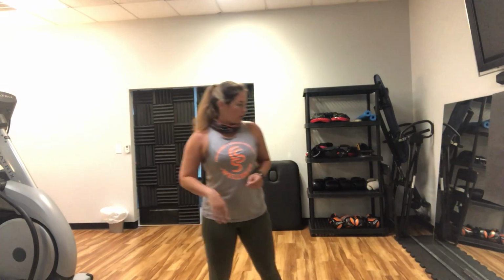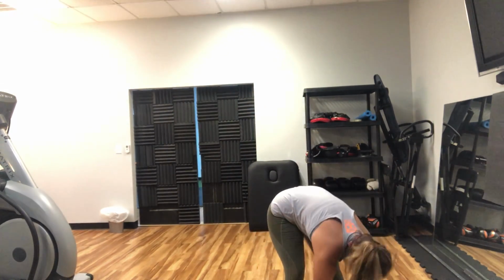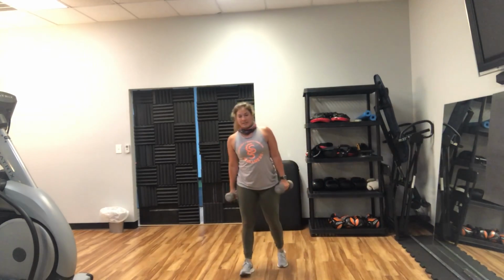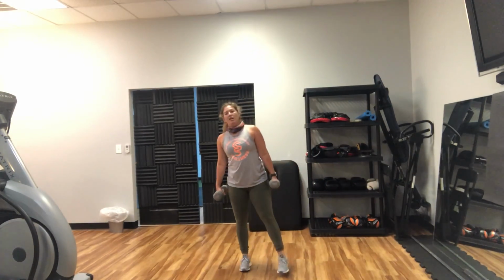After your plank jacks, you have what's called a devil's press. We have 40 of them. Whew, it sounds a lot worse than what it actually is. Devil's press, you grab your weights that you have with you. You have 40 of these, so you might want to go a little bit lighter weight. Keep watching, keep working as you're watching, and I show you what this devil's press is.